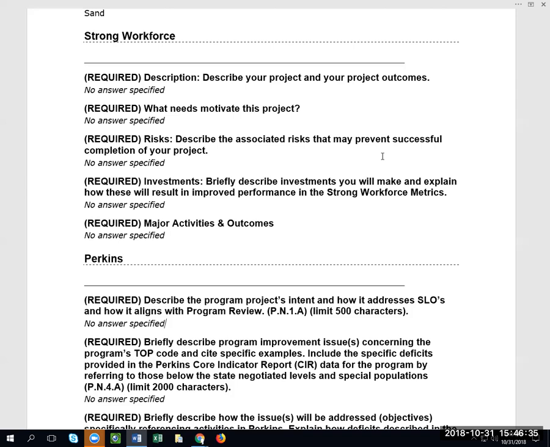What's happened the last 2 years in a row is Strong Workforce has actually been able to sweep everything that BARC and Perkins couldn't pay for that doesn't fall out of our requirement, which has been nice, and we've had the funding to do that. We believe as time goes on and funding changes and our fixed costs get more, there's less Strong Workforce to have available, so we might get to a point where we can't just grab everything and pay for the rest of it. But BARC comes first, but Perkins really coincides with it because we don't want BARC paying for something that Perkins can pay for, because once BARC pays for it, Perkins can never do it again.